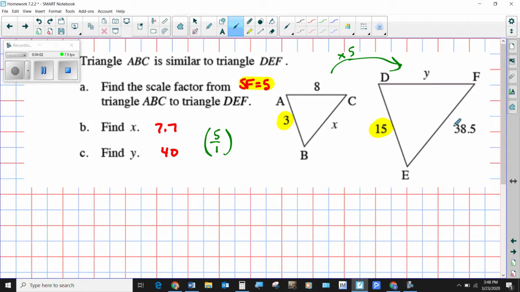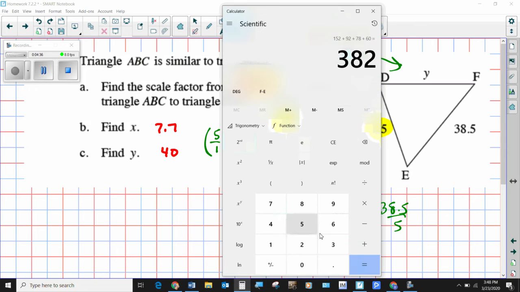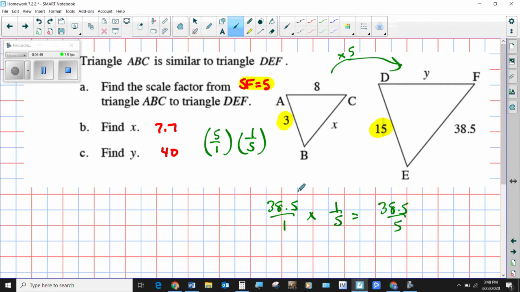That was simple enough. But then sometimes when you're going in the other direction, are you supposed to multiply in that direction too? And this is where I've told you in class that when you're going in the larger direction, you multiply times the scale factor that's greater than 1. But if you want to go in the other direction, you can multiply times the reciprocal of that, which is the same thing as dividing. So 38.5 times 1/5 is going to give you x. But then all this turns into is a division problem, and now you have to use your calculator and figure out what is 38.5 divided by 5, and you get 7.7. So that ends up being the answer, 7.7.